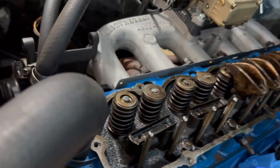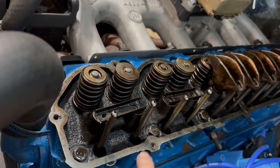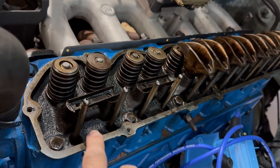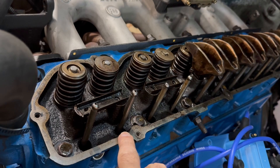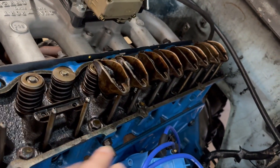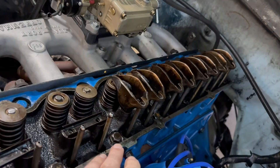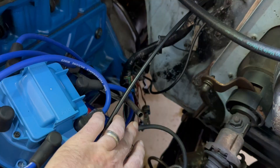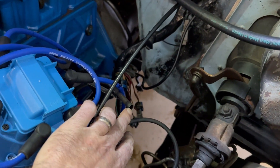What I was getting was air coming up through the push rod holes — and it wasn't just for this cylinder, it was for all of them. I could reach my hand back there and feel air coming out of each of the push rod holes. I was also getting air coming out of the dipstick tube.